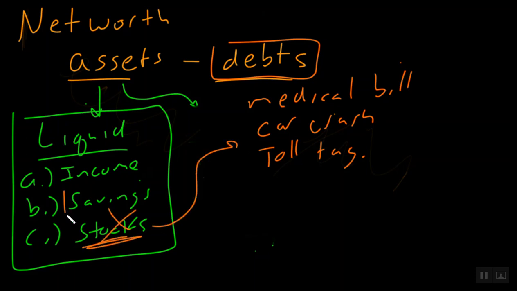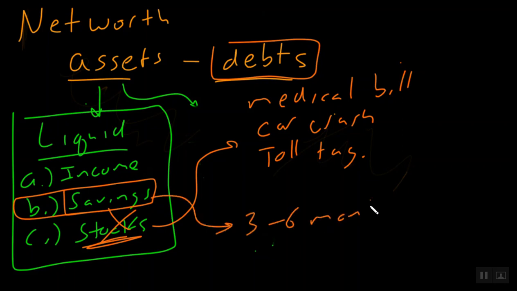So one thing that a lot of financial experts recommend is having some sort of savings. In fact, guys, experts recommend that you have 3 to 6 months of your expenses covered in savings. Now, a lot of people have a difficult time doing this, but having some sort of savings will actually help you encounter any sort of emergency. And we're actually going to look at what kind of interest you can grow in a savings account.